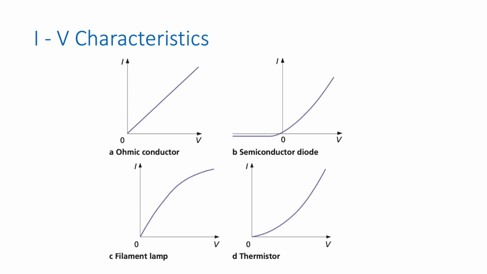Now for the semiconductor diode and thermistor, it is not following Ohm's law. When temperature increases, the current is increasing. So at low temperature, current increases with voltage, but after some time, due to high potential and due to temperature, there will be production of electrons from the covalent bonds, and this will increase the conductance of the semiconductor, or the resistance of the semiconductor will decrease.